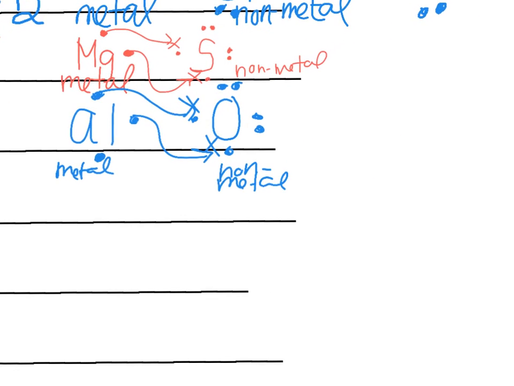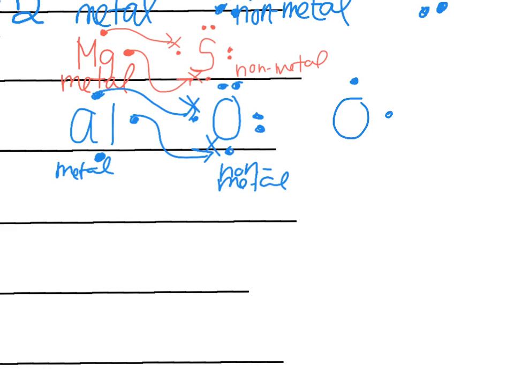So, logically, if this were to happen, draw another non-metal that would require electrons to be full. So here are my 6. Let's bring that. Let's do another color though. Let's bring one of them over. But wait a minute. Okay, so we gave homes to those 3 electrons of aluminum, but now we still have an extra space on oxygen. Again, when we're bonding, every shell in theory should be full.